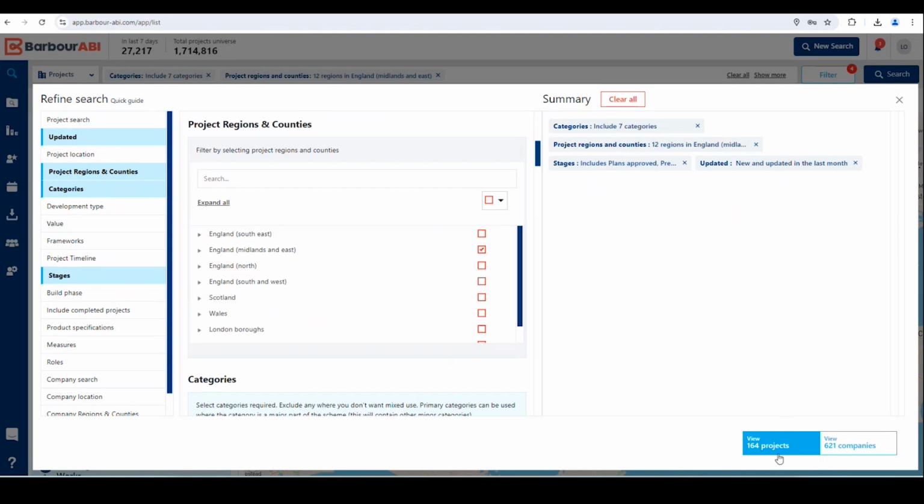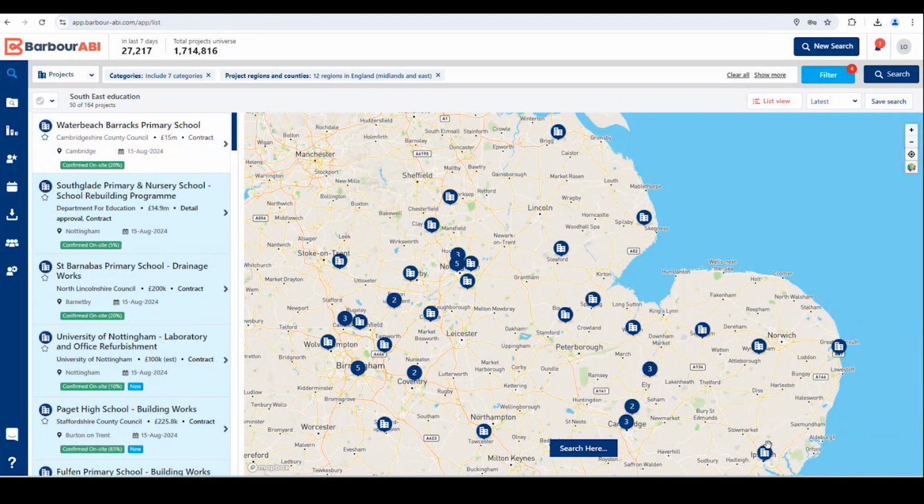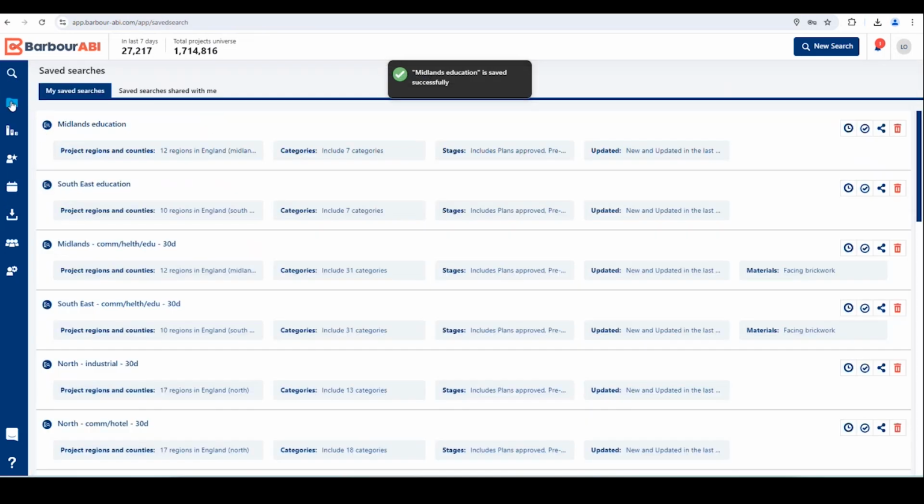So I've changed the area, gone down to the bottom and viewed the projects again, and you'll see it move from Southeast now to Midlands. And if you wanted to keep this, again, top right, click Save Search. Now, if it was a small change and you wanted to overwrite that search, you just click Save. Don't change the name in any way and it will overwrite it. As this is a new one, you just change the name, save, and now over here, second icon down on the left in your saved search folder, there it is at the top, but it's kept that original search there.